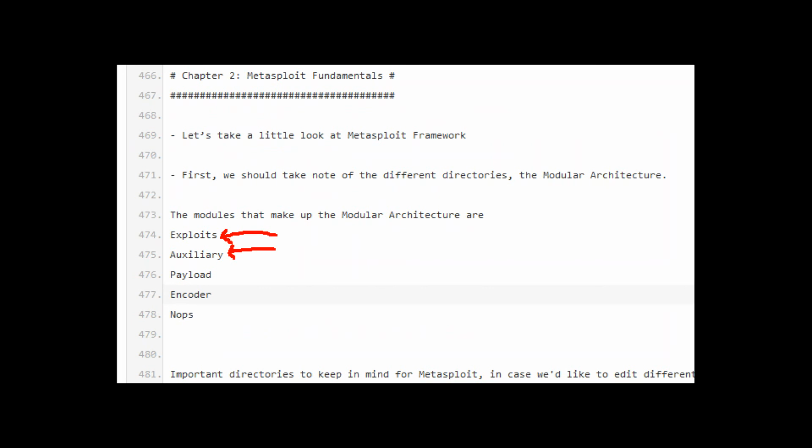Then you're going to have payloads. So a payload is what you want the computer to do after you break into it. So you launch the exploit. Once the exploit runs, what do you want it to do? Do you want it to open a command prompt? Do you want it to add a user account to the machine? Open a command prompt, we call that a bind shell. Do you want it to make a command prompt that connects to you? We call that a reverse shell. Do you want it to add a user account? We call that a user add payload.